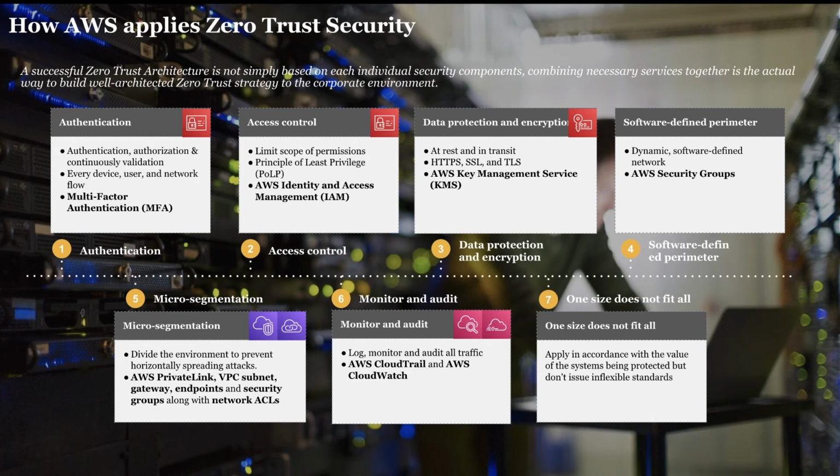The last but not least principle from AWS on applying Zero Trust security is not to apply any standard list of services in order to claim the accomplishment of Zero Trust security. Again, the architecture should be considered by making trade-offs between the 5 pillars of the AWS Well-Architected Framework, as we talked about in my last video. If you are interested in it, please find it as AWS Well-Architected Framework white paper quick walkthrough on my channel.